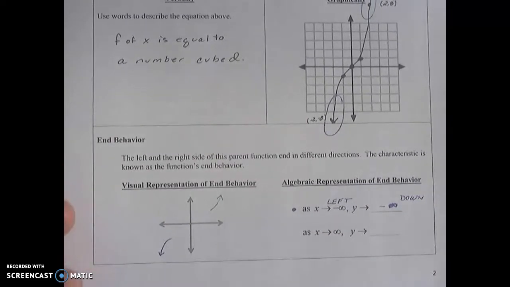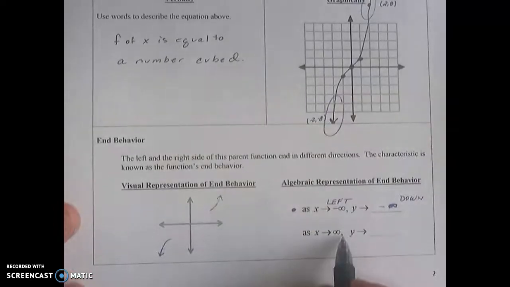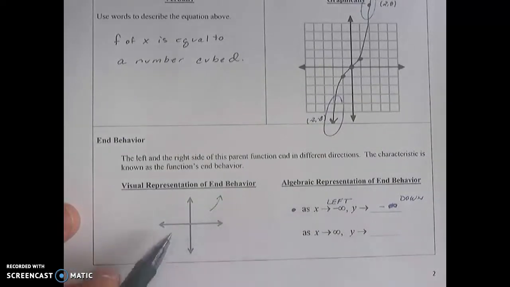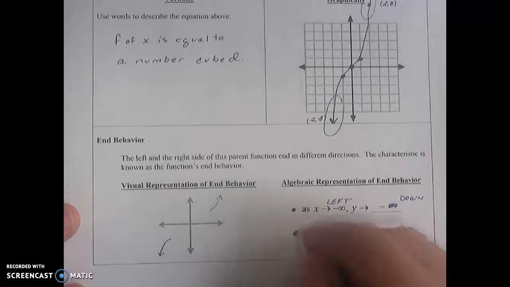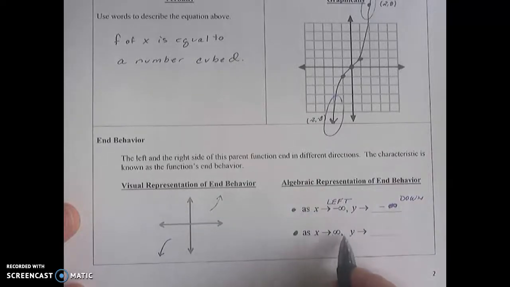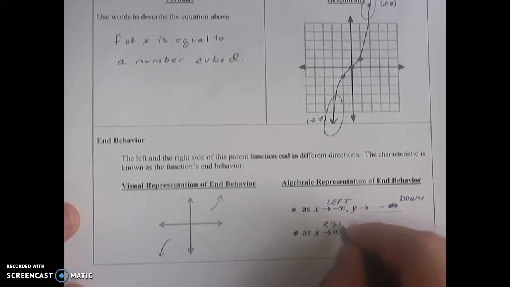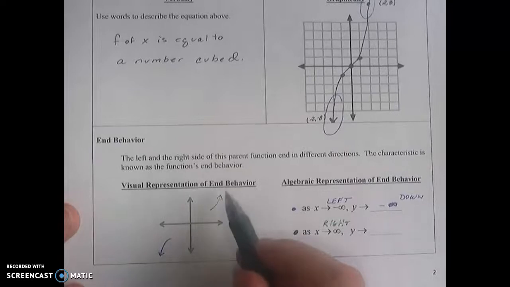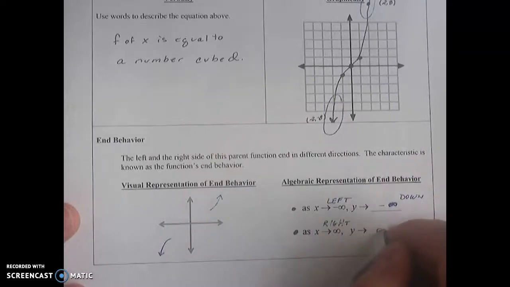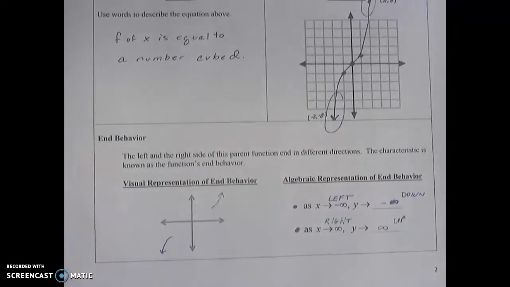And then we can also say as x approaches infinity, well, positive infinity, positive numbers are to the right on a graph. So this is representing this part of our end behavior as highlighted in green. And really what this means is x approaches infinity, or as it goes all the way to the right, y will approach, well, which way is it going? It's going all the way up to positive infinity. Again, as x goes to the right, y goes up. Okay? And that's really what we're looking for in terms of our end behavior.